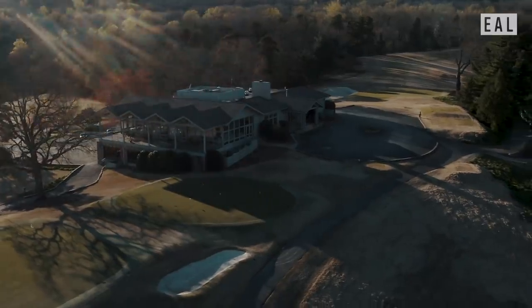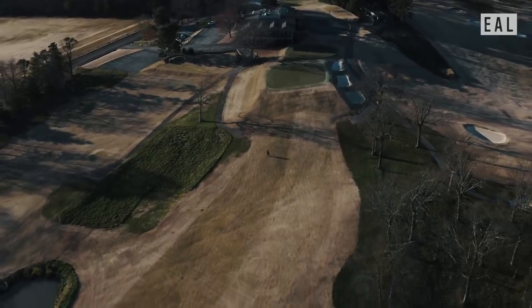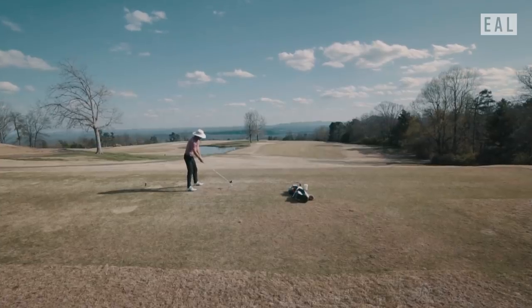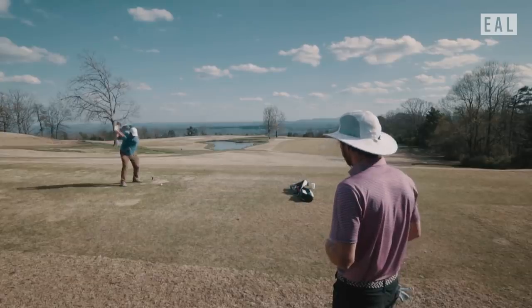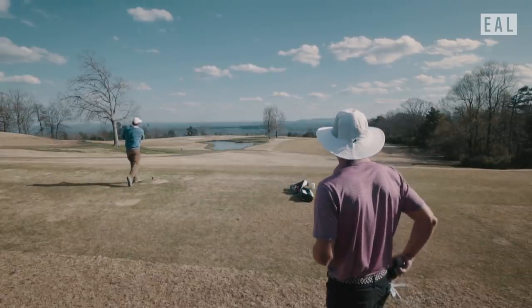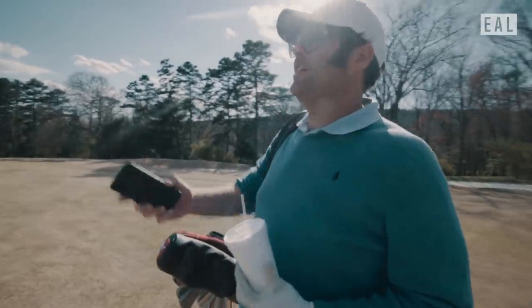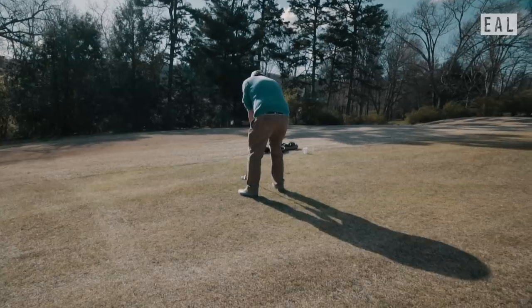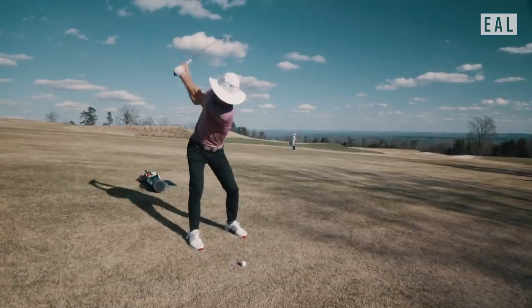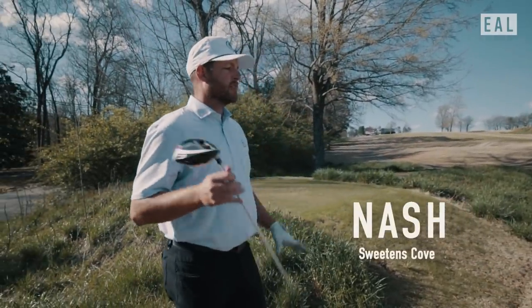We're at Lookout Mountain. We've got a course in Tennessee designed by a well-known New Yorker. It's the hardest five-hole start in golf. You have this view off of the Alps — you can just see down the spine of these mountains. It's got definitely a UK vibe to it, don't it, Patrick?